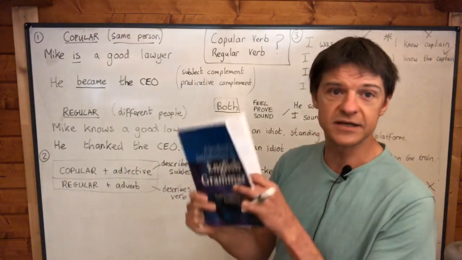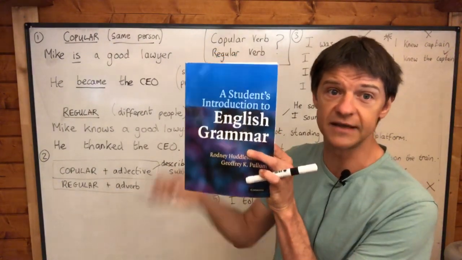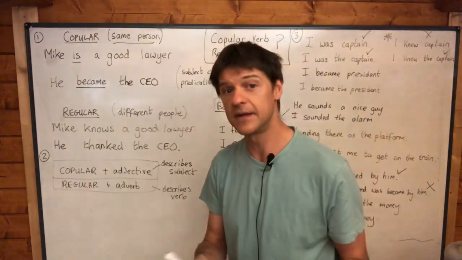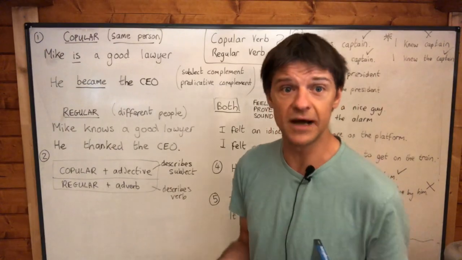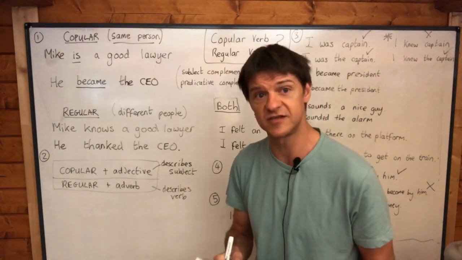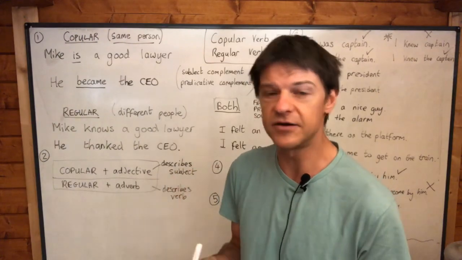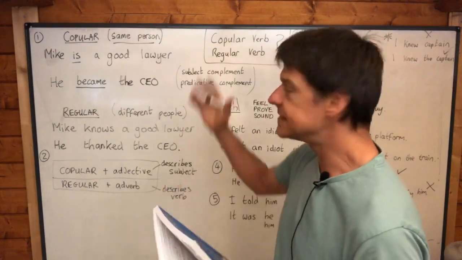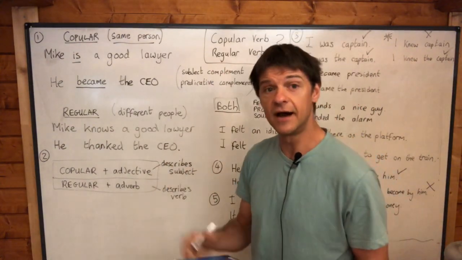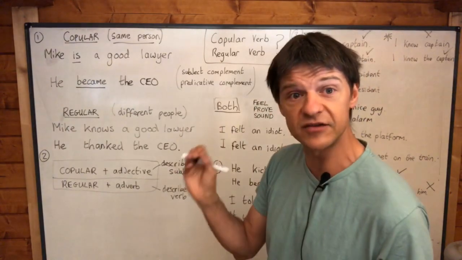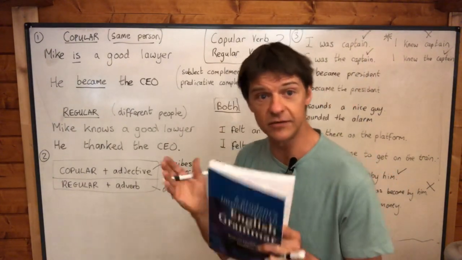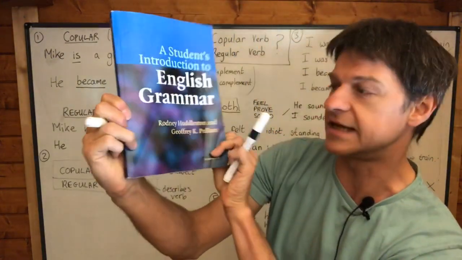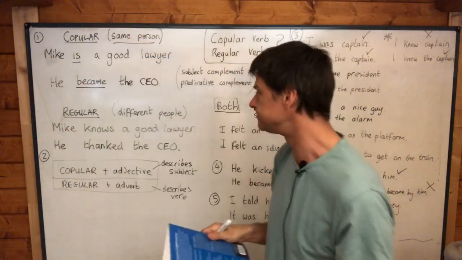I took this word predicative complement from this book. Somebody mentioned it a few days ago and asked if I'd read it. Well, I'm about halfway through it. It's a good book. It's rather technical in my opinion. It perhaps overuses terminology in my opinion, but I understand he's just trying to make his ideas as clear as possible, and fair enough. And he does have some very good ideas. We're going to look at some today. I must admit one of these I hadn't noticed before, and it was a very good point. So he has got some good information if you're interested. It's Geoffrey Pullum and Rodney Huddleston, A Student's Introduction to English Grammar.